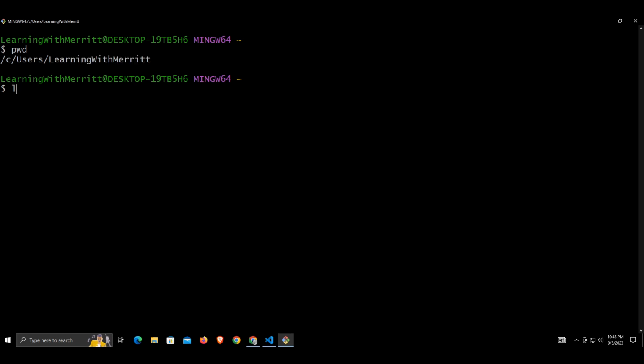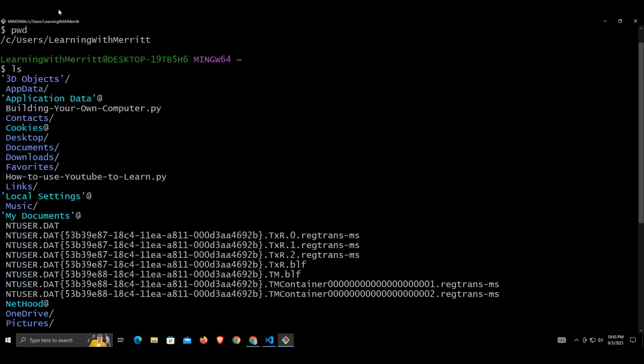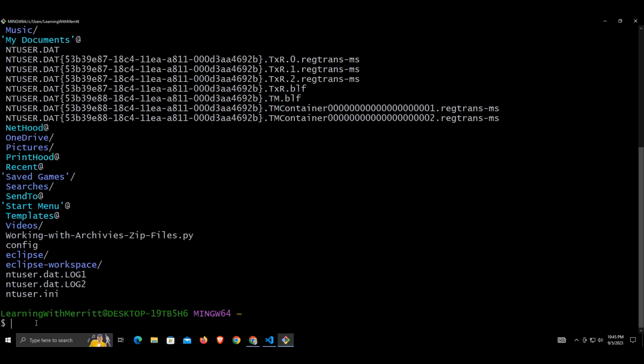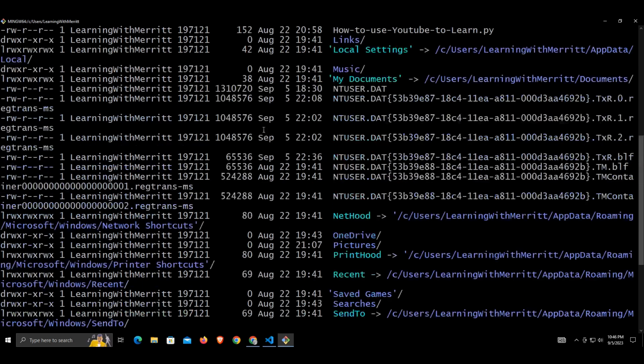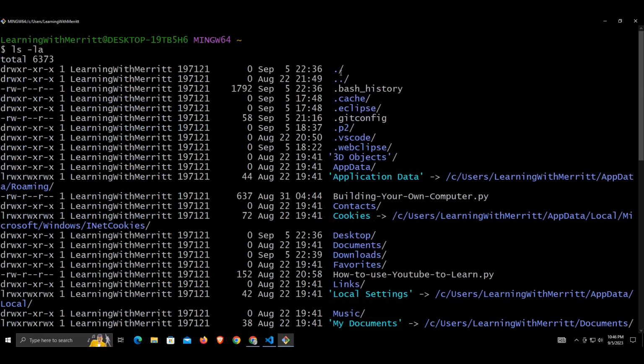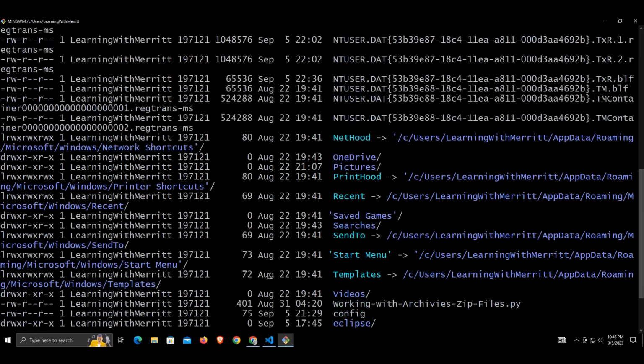We can type ls to list all of the files and folders that are here. Of course, there are several. It doesn't even show everything that's here. To show everything, I need to type ls -la. It shows everything, but with a lot more jumbled information. You'll see there's a directory that we need called .ssh, and it is not in here. So we're actually going to have to create that directory first.